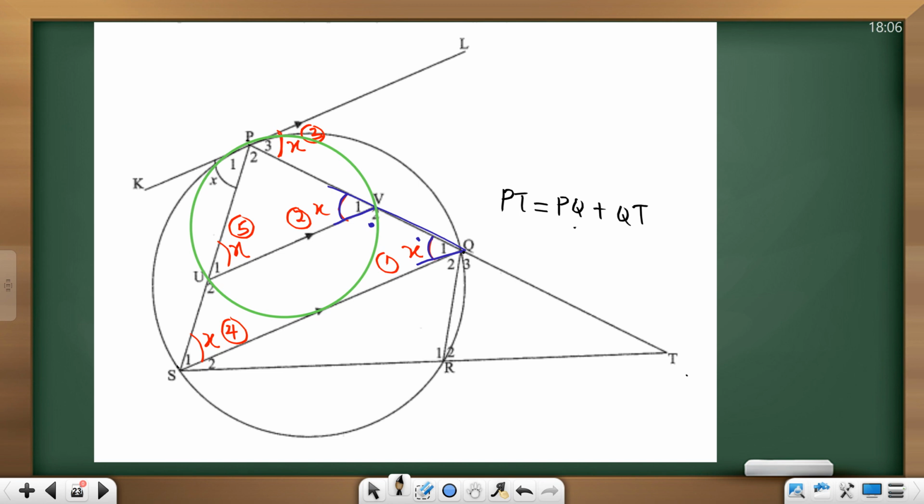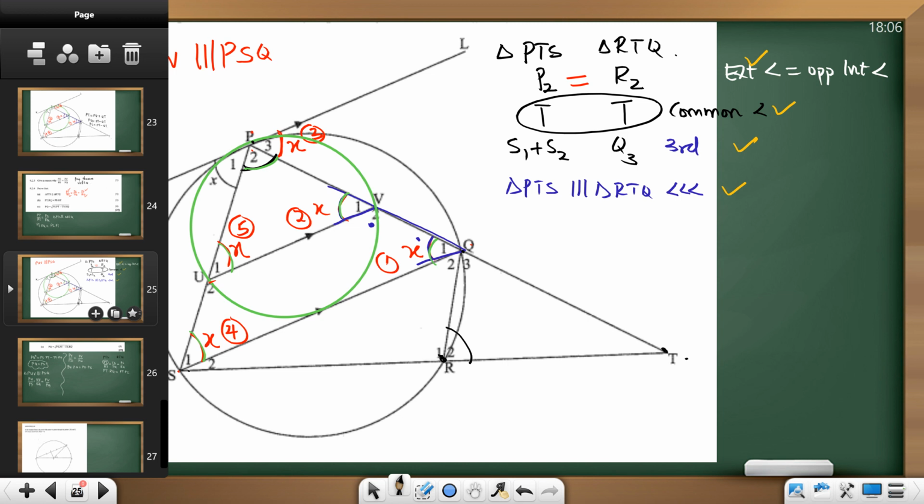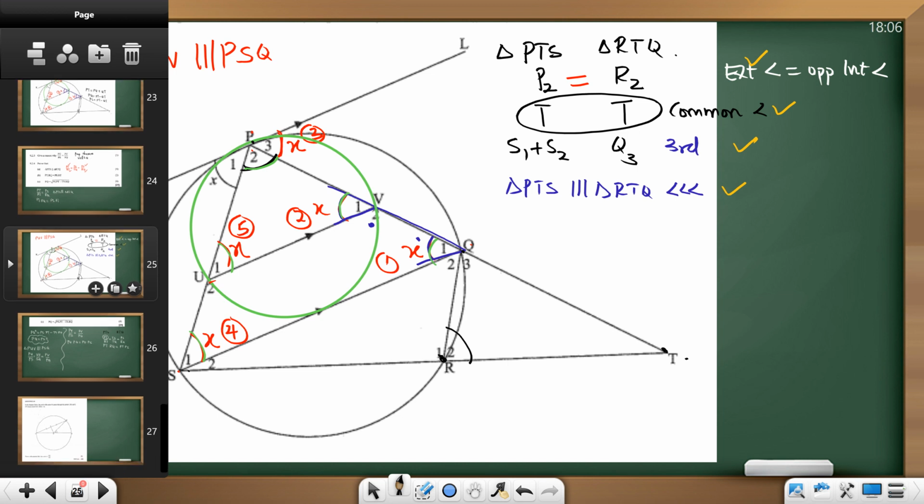PT is equal to what? PQ plus QT. But I know my PQ is something as what? PS. Okay, what is PQ? It is PT minus QT, which is something as what? PS equals to what? PT minus QT. Are we okay there? Remember, there's a minus somewhere. I'm trying to find a minus. Are we on the same page? All right, let's see. So we said PQ equals to PT minus QT, or PS equals to what? PT minus QT. Okay, I have too many pages and I just keep going up and down. All right, this is where I am. Okay, I can see from here. I have PTRQ and what?